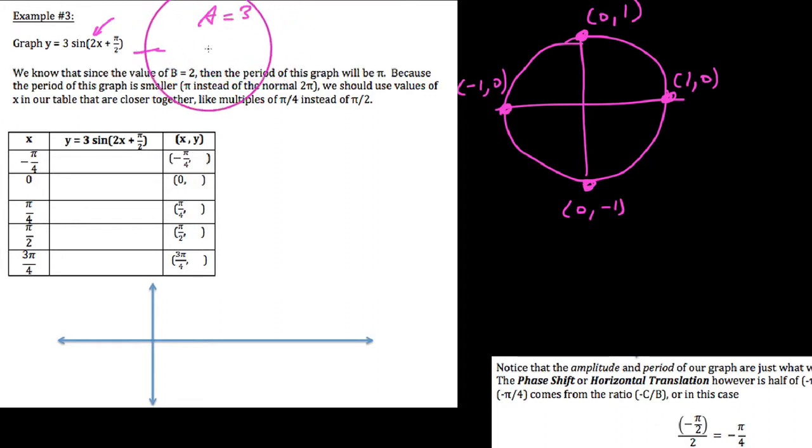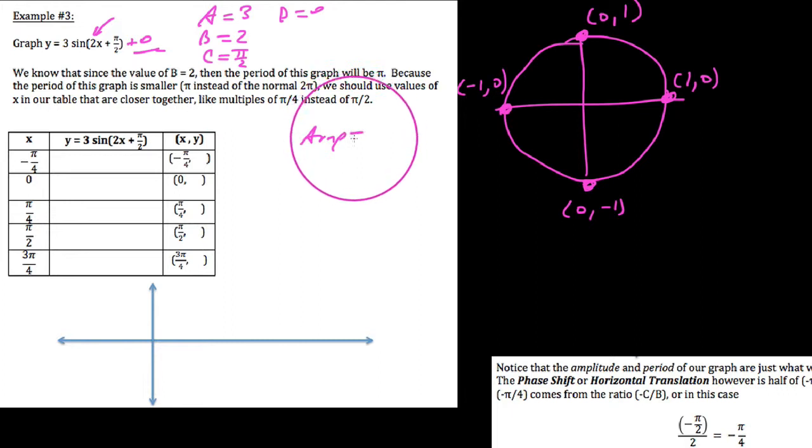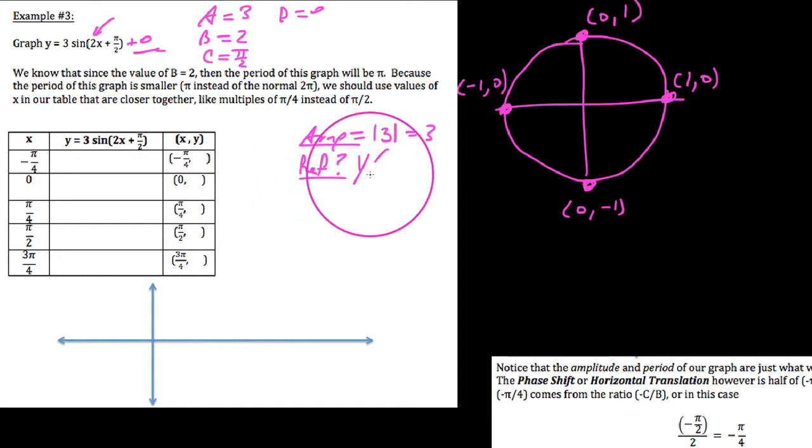Okay, so let's list the values that we do know in this equation. We say the a value is 3, the b value is 2, we've got a c value of pi halves, and it doesn't look like we have any vertical translation, or we can say plus 0 out here on the edge, so no d value. Writing down what we know, the amplitude of this graph, since it is a sine curve, it does have amplitude, is the absolute value of 3, which is 3. Is a negative? Okay, a is not negative, so in terms of reflected, yes or no, it'd be no.